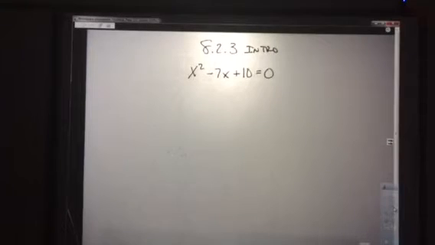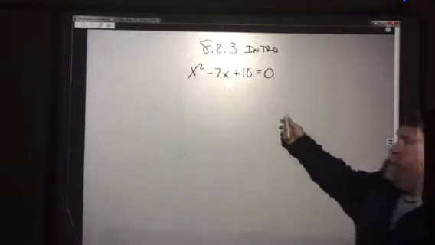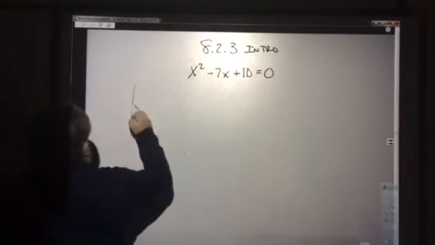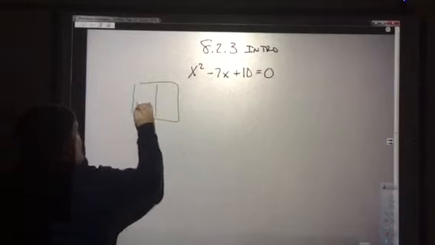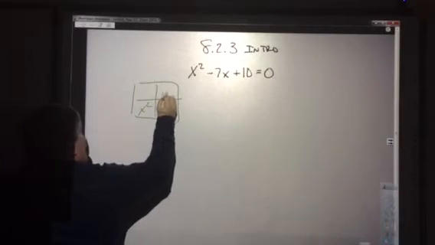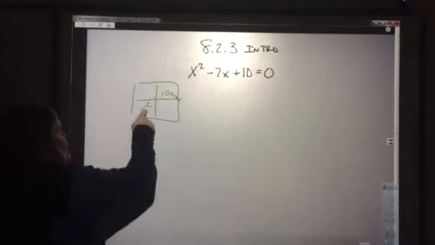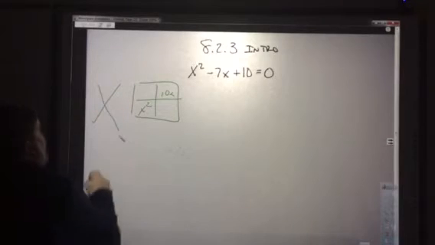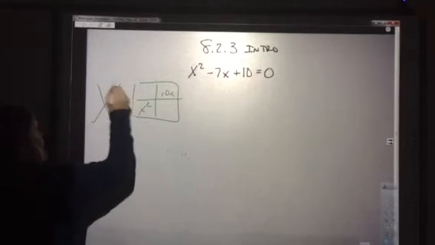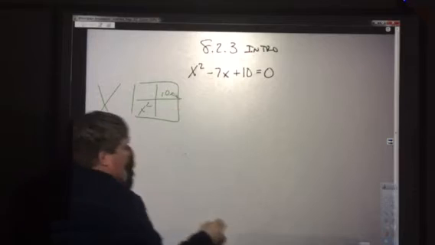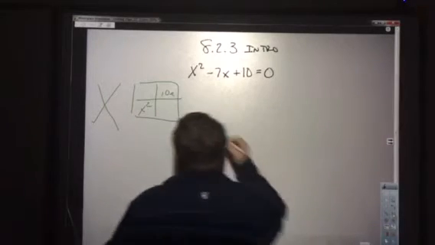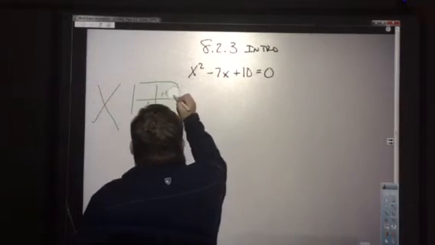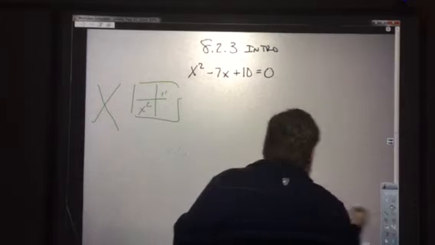Okay, so here's a little intro that I'm going to do to show you how you find a vertex when you're factoring these. So again, the first thing we want to do is make our generic rectangle, x squared and 10. This multiplies, so we do our triangle. Sorry, this should be just 10.